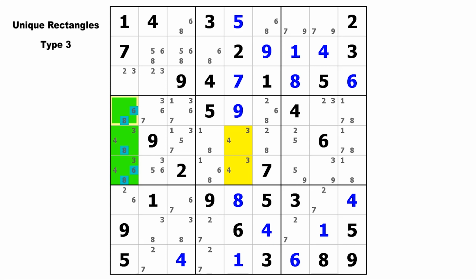They lie in block 4 and in column 1. So that means we can eliminate all other instances of candidate 8 and 6 from both the block and the column. So in the column, we've got a 6 here, and in the block, we've got a 6, and a 6, and there are no 8s, but you can eliminate all 4 of those candidate 6s because of that locked pair. Okay, let's do one more.